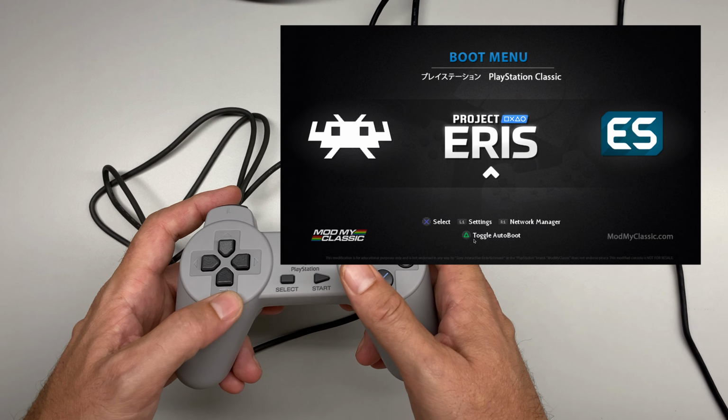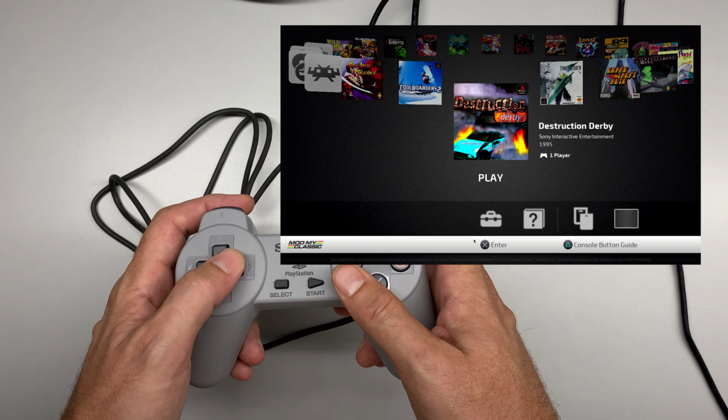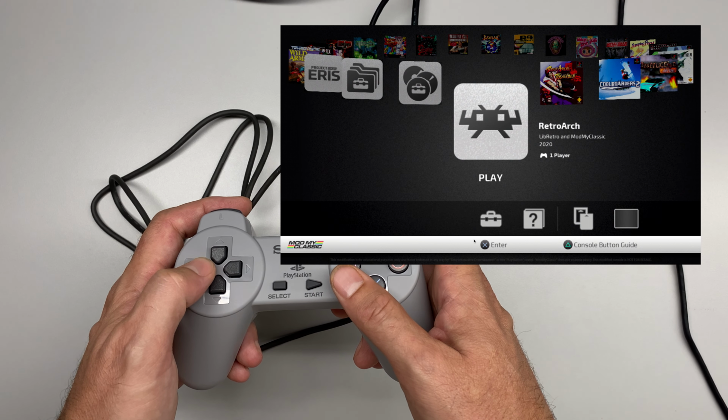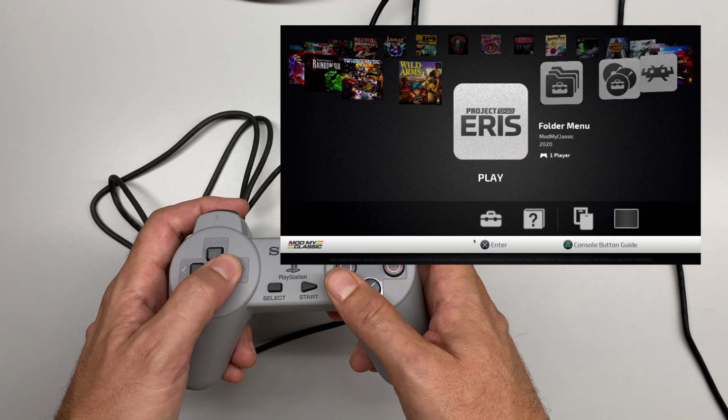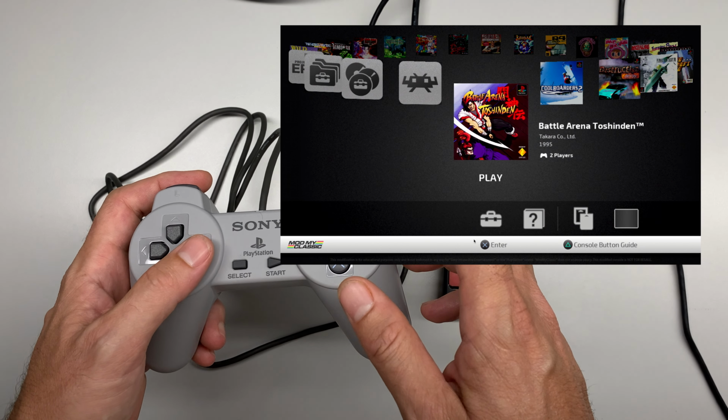Alright, so now if we go into Project Eris itself, we can see here we have our console with our original 20 games that were preloaded on there along with some other icons. So up next, let's take a look at how to back up one of our original PlayStation game discs.